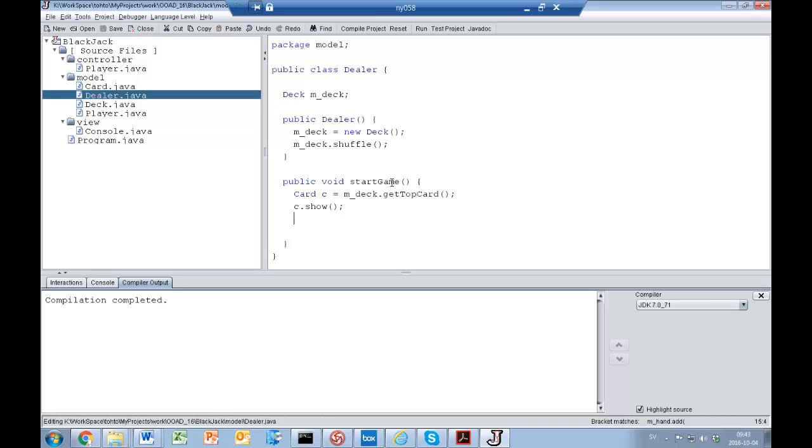Next step is, how does the dealer know about the player? We need a player object here to be able to give the card to the player. Any ideas? Well, we could create a player object here. Would that be a good idea?